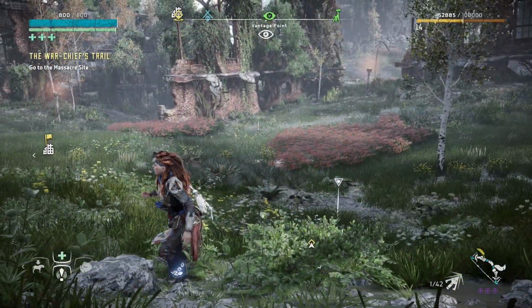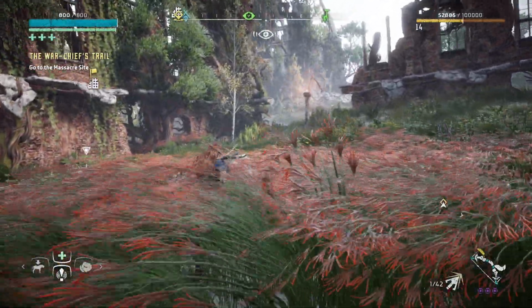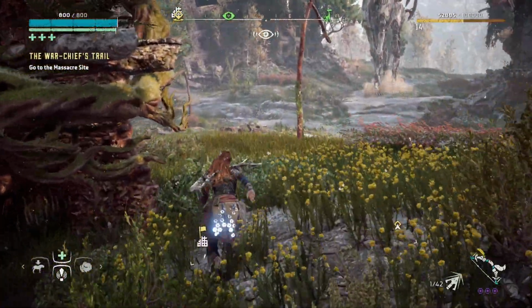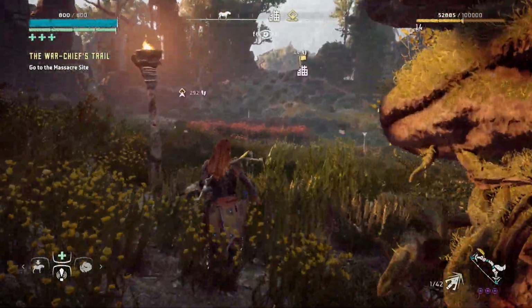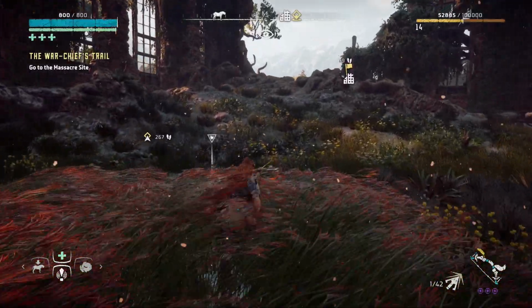Again, let me show you just very briefly where we are. This is where we came from. So this is where the Tallneck is walking around. And the data point is right opposite towards that side.